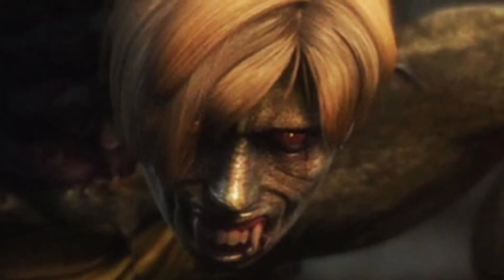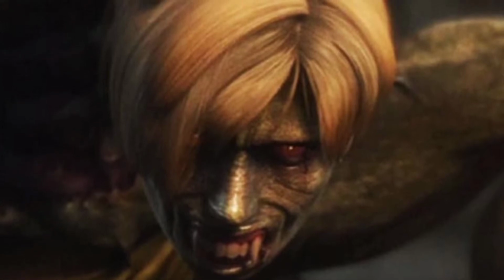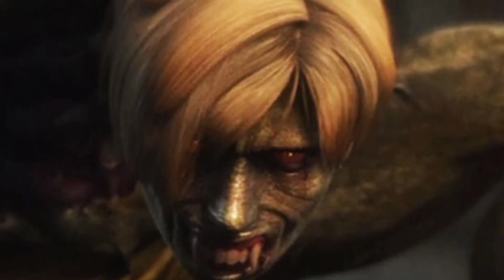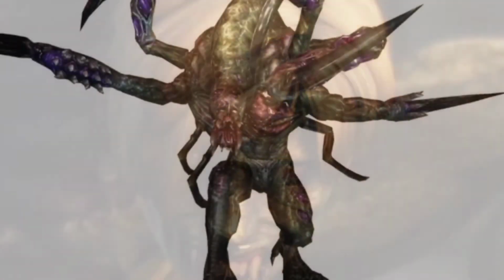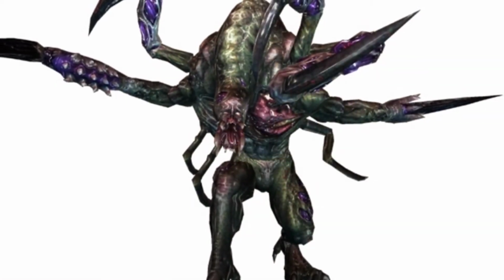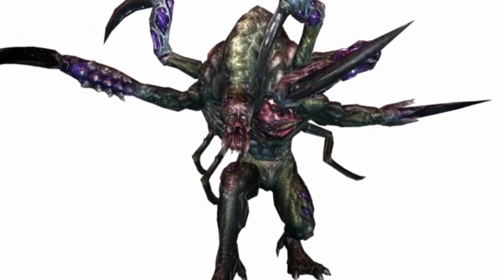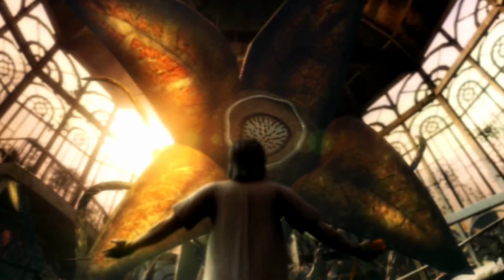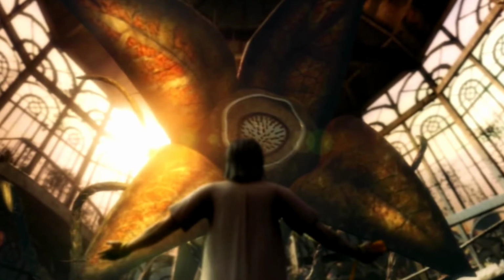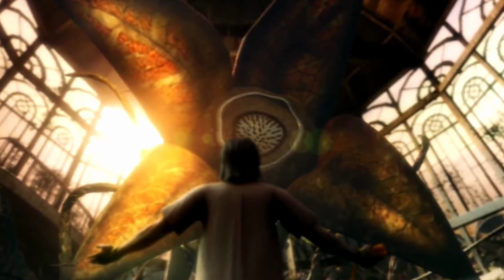Depending on the host's mindset, some people infected have been able to counter their mutations and regain control of their bodies through willpower alone. Seeing as the virus's activeness is dependent on the outside temperature, the frigid conditions of the Antarctic meant that the virus could not travel as efficiently, and could therefore not infect its surroundings as easily. The tropical humid climate of South America, however, caused the virus to reach ginormous proportions, potentially threatening an entire ecosystem.